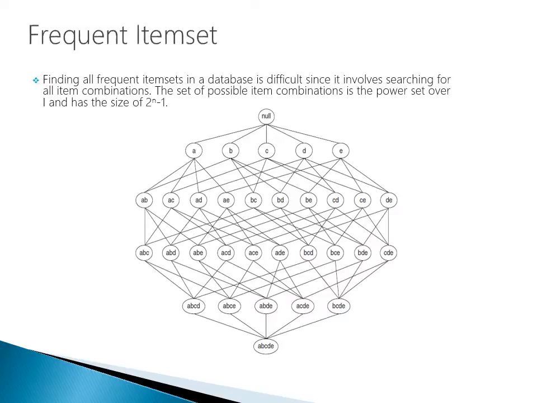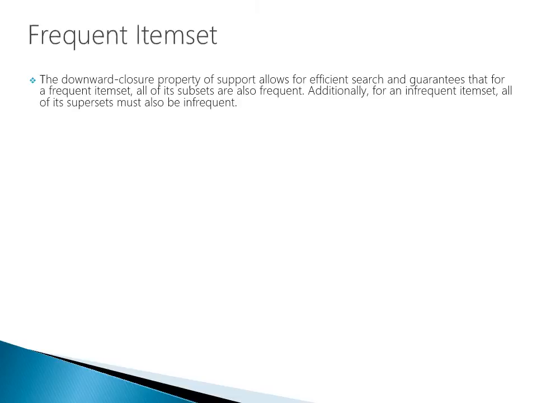As the number of products grows, the number of frequent item sets that have to be calculated grows exponentially, posing a very real problem for computing and generating these rule sets. Looking at the search tree, at the top we have no decision rules. The first layer has individual products A, B, C, D, E. The second layer covers all two-level combinations such as A and B, A and C, A and D, and so on. Going deeper to three-item and four-item combinations makes it even more complex, down to the bottom which contains all items. The algorithm searches through all these combinations to find the most frequent item set.